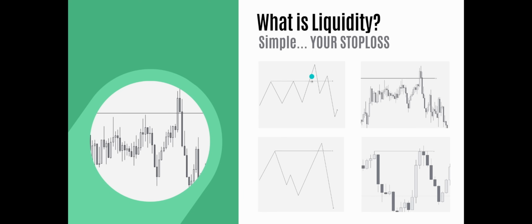Why do we first push up there before actually going down? Well, that's very simple. The institutions are trading with a lot of capital, a lot of money. They cannot simply enter a position by the click of a button, so they will need liquidity. In other words, they will need buy orders for them to sell. So what will they do? They will trigger a lot of people into sells right here for them to drive price higher, because if they sell, they can buy. And then as soon as they have accumulated enough liquidity, they will use the stop losses or the entries right here from the breakout traders, which are all going to be buys. So if you sell, your stop loss is basically a buy.